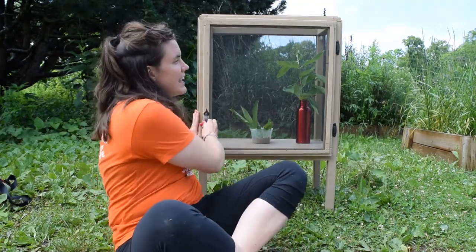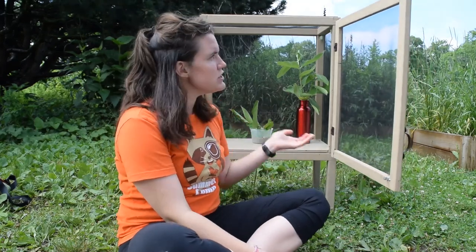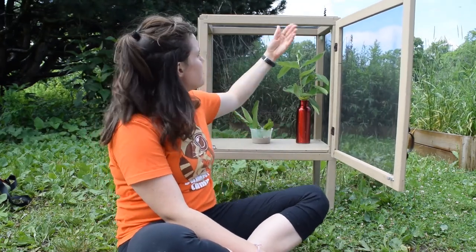Now, monarchs are really special. Their wings are very powerful, but they can be fragile. So when you are ready to release your butterfly, all you need to do is open up the door. They should fly out. Sometimes you can guide them. If you're releasing monarchs with kids, it's fun for them to do it themselves.